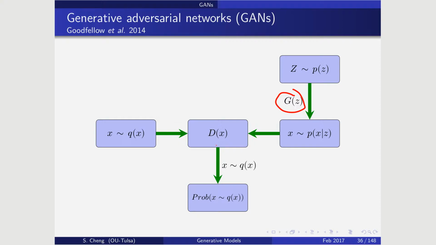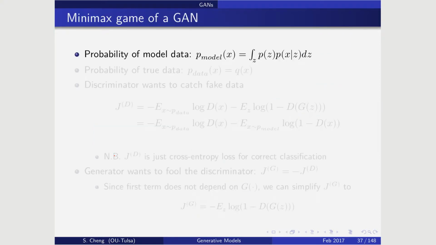And so, of course, this is a two-party, competitive game that will have a Nash equilibrium. And the Nash equilibrium that we are interested in is really when the data G generates is indistinguishable from the training data, and the discriminator in that sense can only output true or false, whether it's genuine or fake, with 50%, half, 0.5 probability.